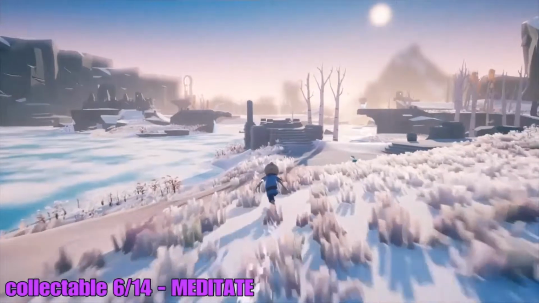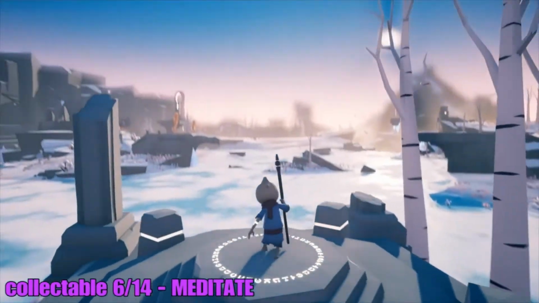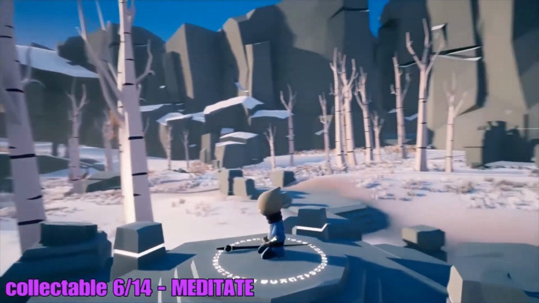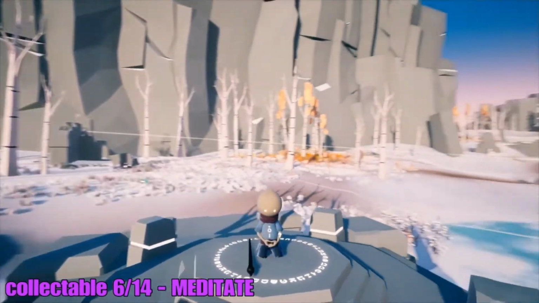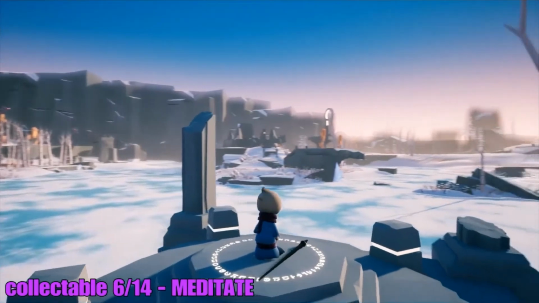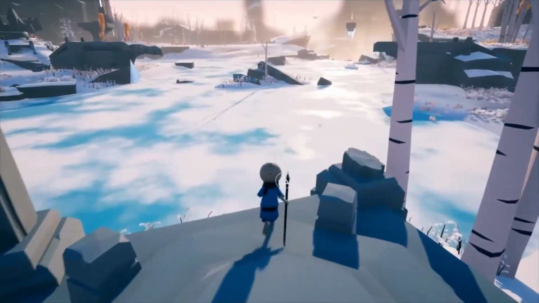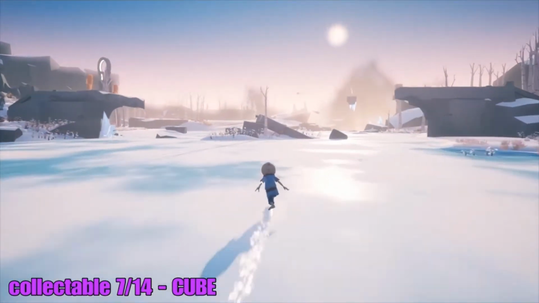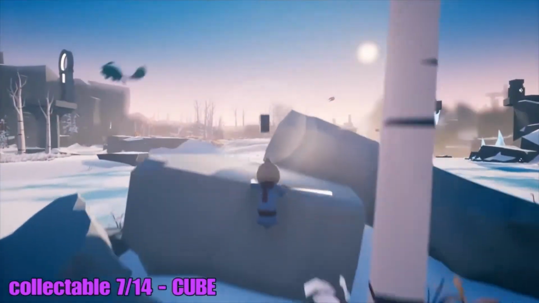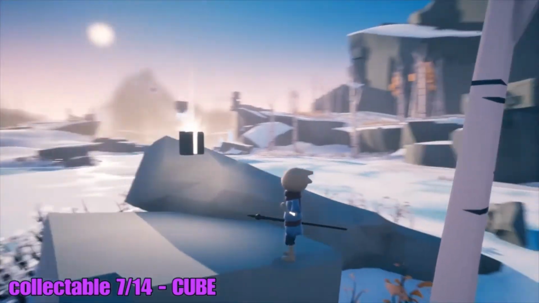For the 6th collectible, turn around and just go meditate. For the 7th collectible, from here go straight ahead over the ice to grab this cube you see on these rocks here. Grab this cube.